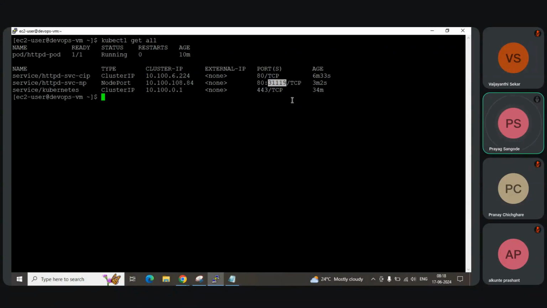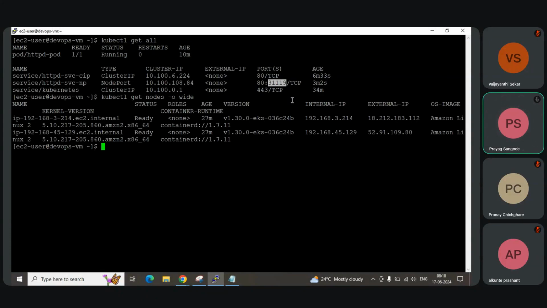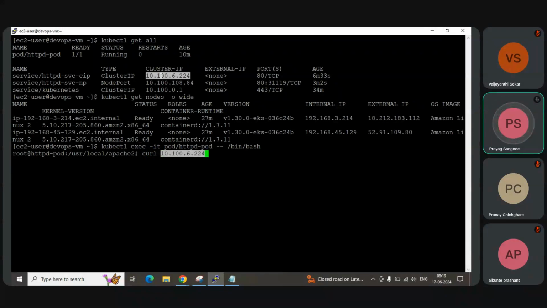And which are those worker nodes? kubectl get nodes -o wide will show you the IP addresses of both the nodes. So these are the nodes, and on those nodes 31119 is working. So again go inside the pod, and if you see curl, this will work.